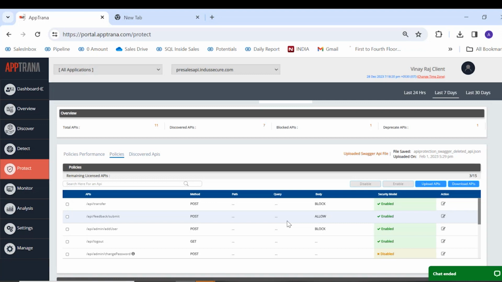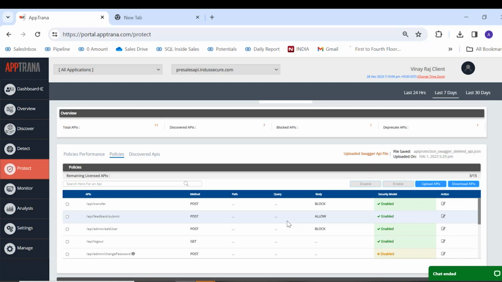After some time you might see that 25 new API calls have happened. Then you can think that a new API discovery has happened. Then you can again decide whether you want to allow, block, or deprecate them. After a few months, your application team might have created some new endpoints you might not be aware of. They are hosted on the server and the requests are coming. Then our API discovery will detect them and show those details. Again, you can check with your team, or put them under the security module and protect those API calls also. If some deviation is happening, you can check with your application team, take the inputs, and based on that we can customize the rules, such as what method it is.